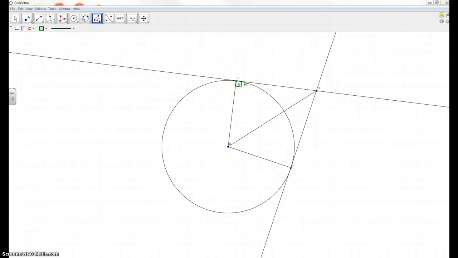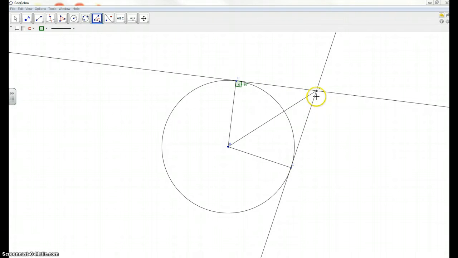Step number 7 asks us to measure the lengths AD and CD. Now AD and CD are the labels based on the diagram that I provided you in the assignment. In this case, in the video, I'm looking at BD, so I need to measure this length here, and this line segment here, CD.